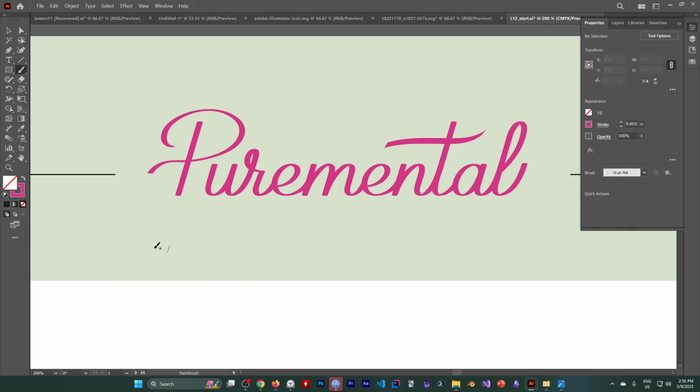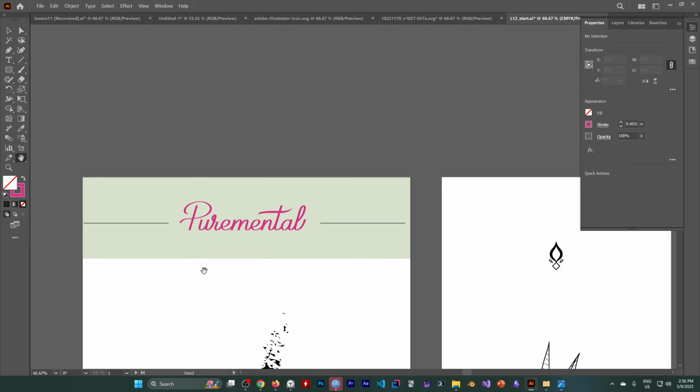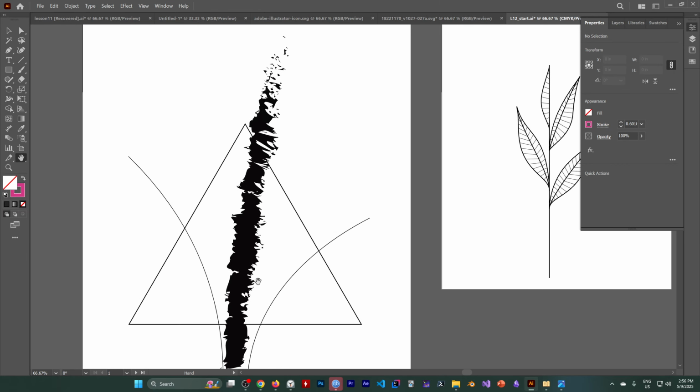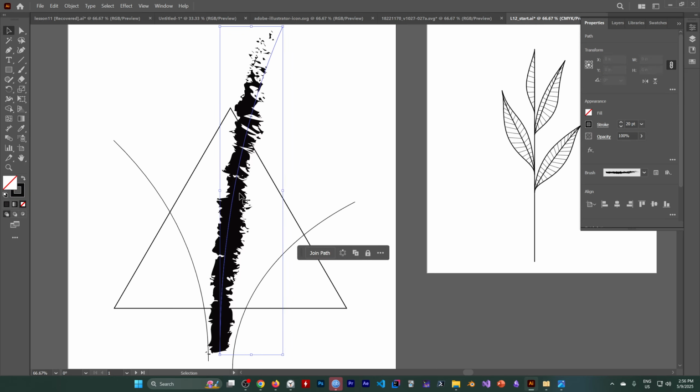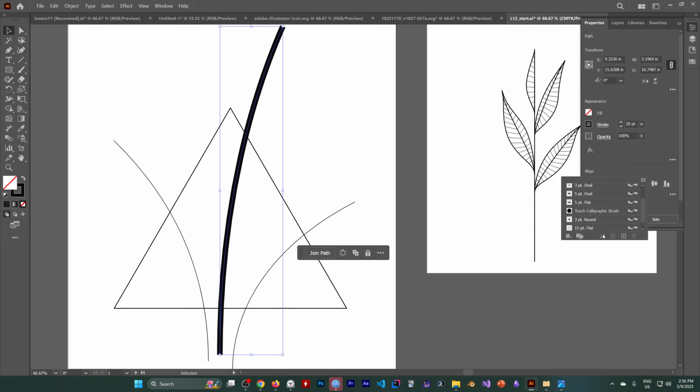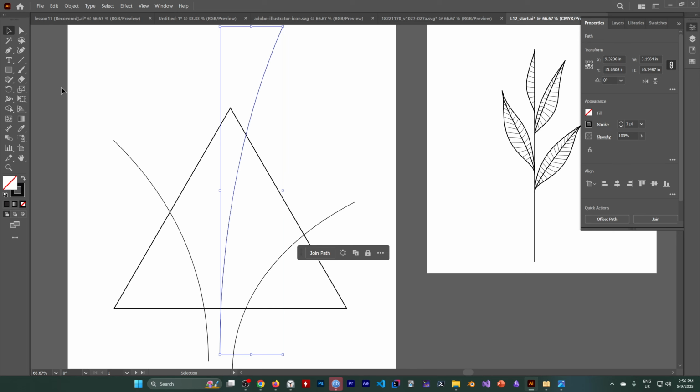Okay, next we're gonna see how to remove a brush applied to a path. So there's a brush applied to this path, but we want to remove it. So we're gonna select this, and we can go to the brushes panel and then click on this remove brush stroke, or, well, we can select the basic. So that's the default style, the basic, I mean.